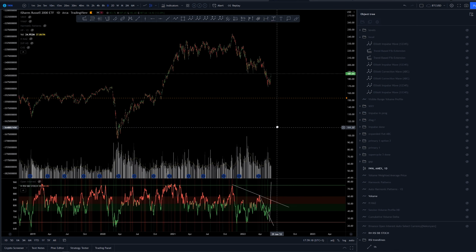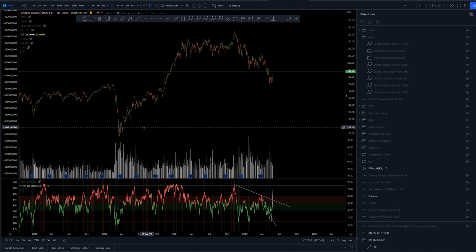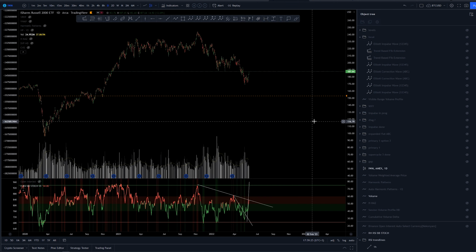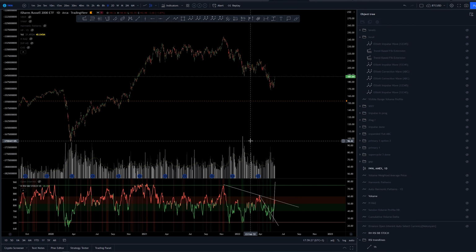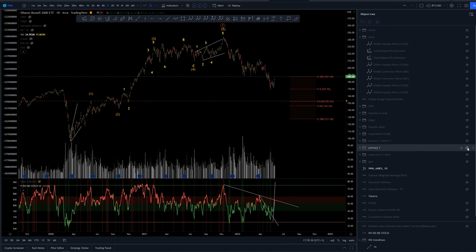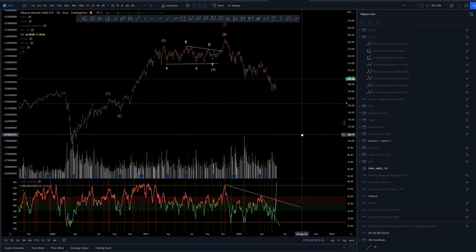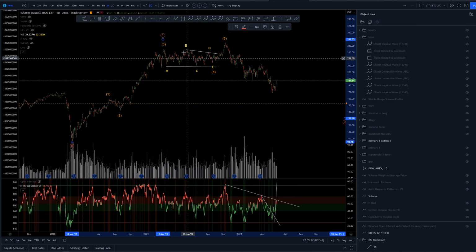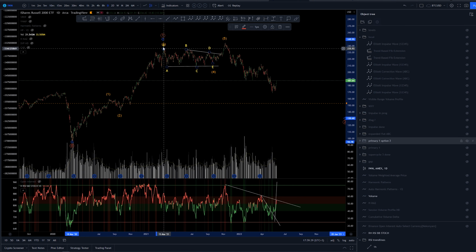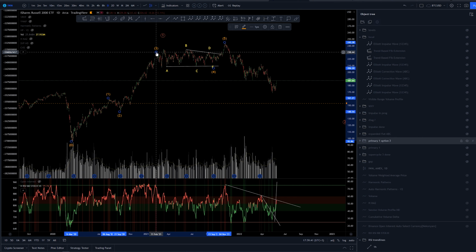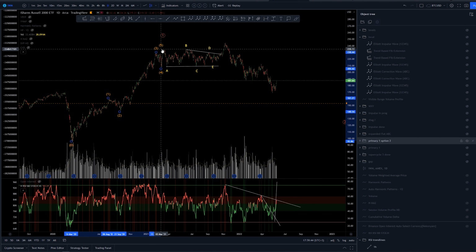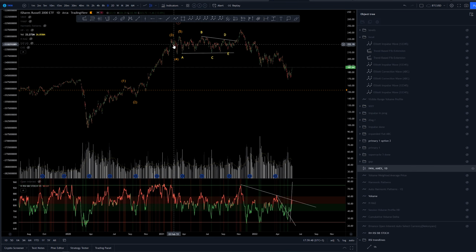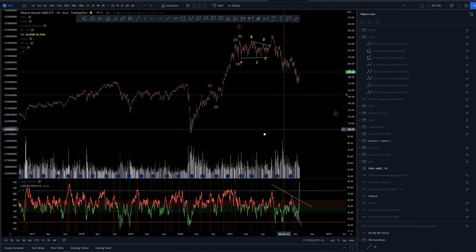Let's get going. So here's the Russell 2000 count, or the chart from 2020 lows, and let's take a look at what we have. I introduced this option before, saying that we had primary one here. The other option on higher time frame was that we had primary one here, third here, fourth here, and fifth was here. I really don't like it. It doesn't really fit too well.